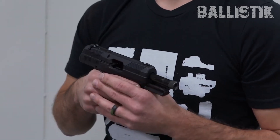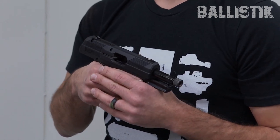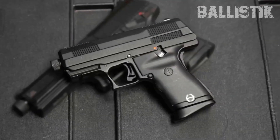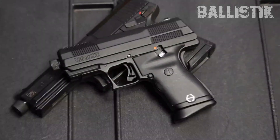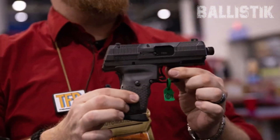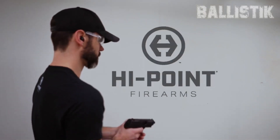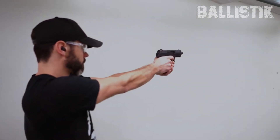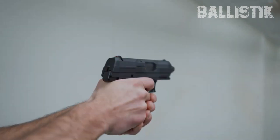It takes your shooting game up a notch and gives you tons of choices. They've also thrown in some neat stuff like a front sight that's totally Glock-like, stylish new and improved grips, safety on the backstrap, and you can flip that backstrap around for a custom fit. The slide is looking fresh, and the whole deal is even ready for a red dot plate. And let's not forget the new double-stack magazine with higher capacity compared to the Gen 1 version. The barrel measures 4.12 inches long with 1/2x28 muzzle thread, so you can add all sorts of stuff to it like a compensator or a suppressor.